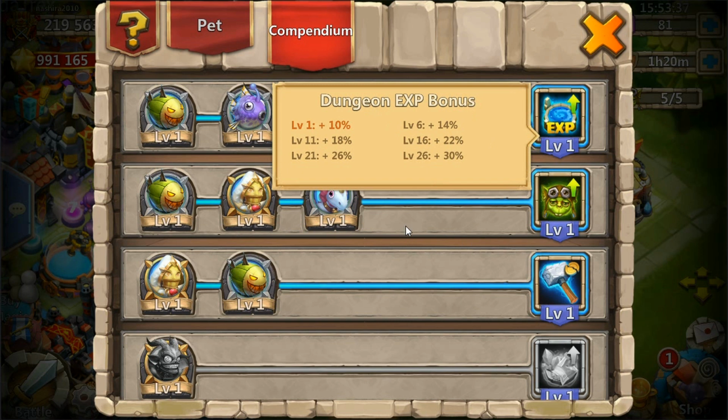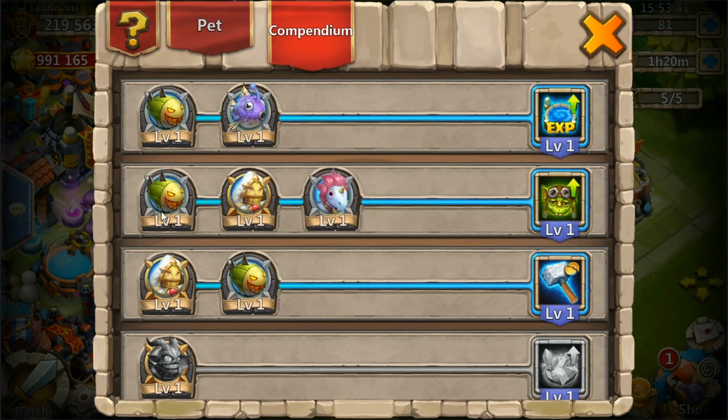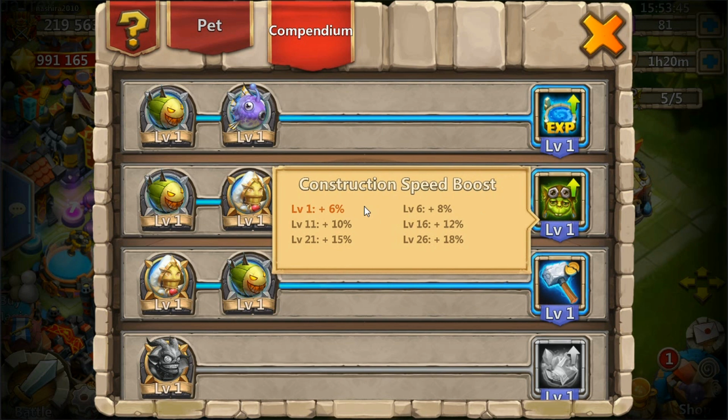So that's pretty cool. And you can go on down the list. We'll go through them really quick. This next one is Doom Balloon, the Angel, and the Unicorn. And what that is going to do is increase construction speed by 6%, guys. That is awesome for new accounts that don't really have gems to spend on upgrades.